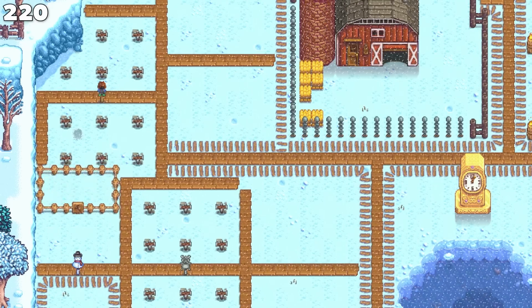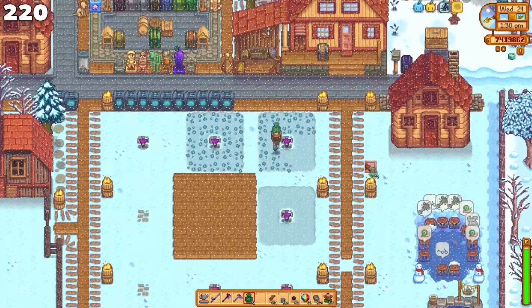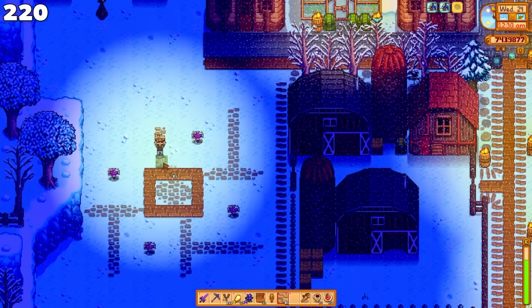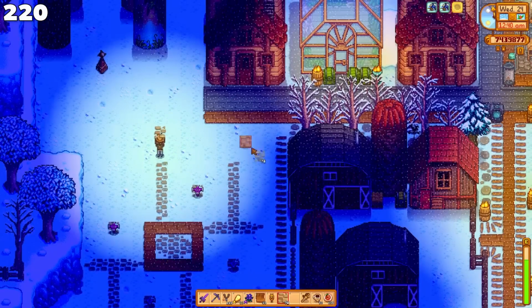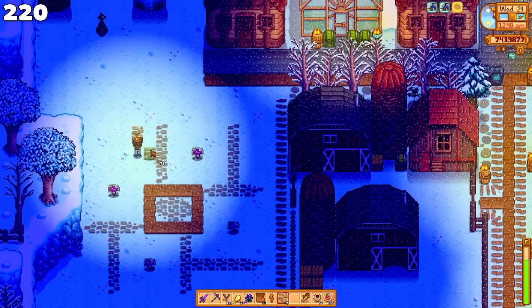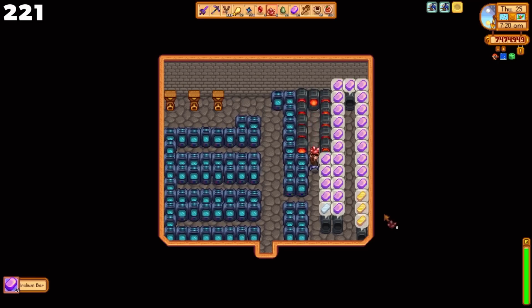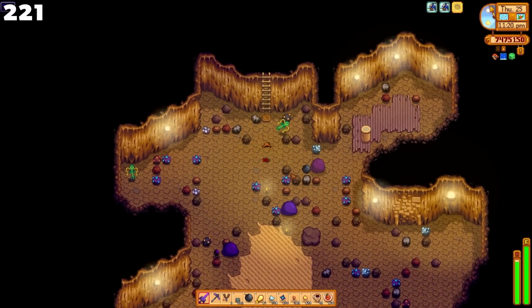I put it over here out of the way for now, and then realized I need 100 fiber for each Junimo hut, so decided to plant a bunch of fiber on the farm. I then continued my design work, preparing space for a Junimo hut here to the left of the animal section. On day 221, it was a best luck day, so after gem collecting and smelting, I ignored the nerds celebrating Christmas and headed to the Skull Caverns.